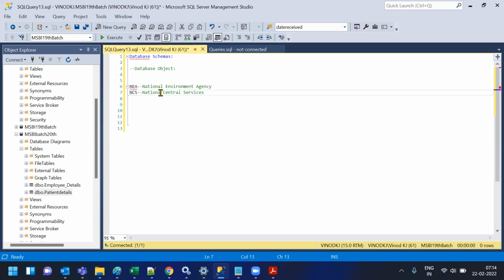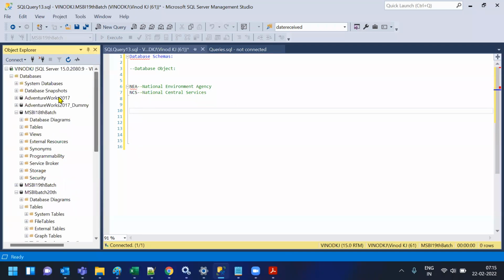Now these are the two clients I'm handling, and some employees are working on each side. We have two clients, and I need to work on both. Maybe my superior has said, let's keep both clients in a single database.